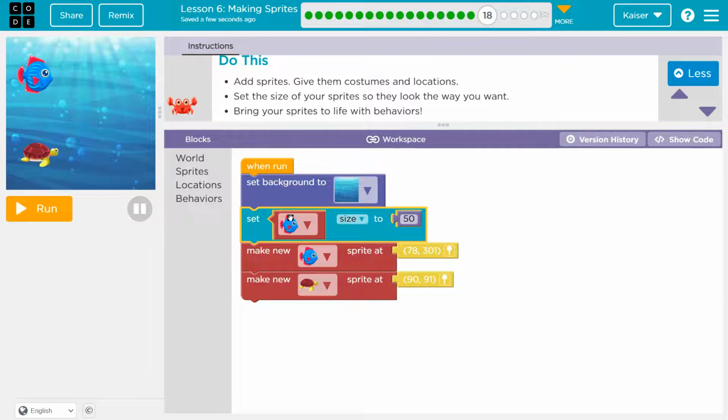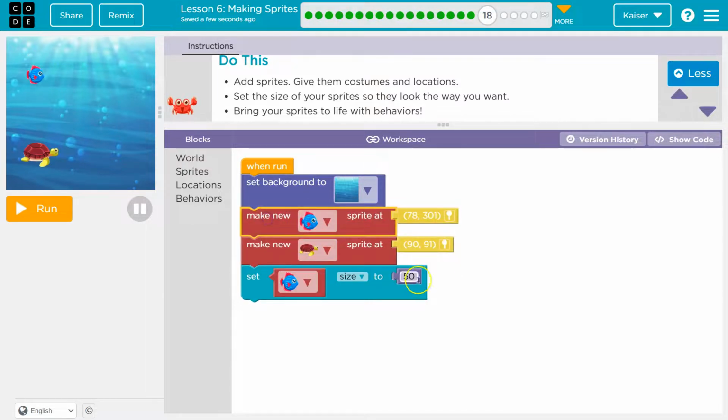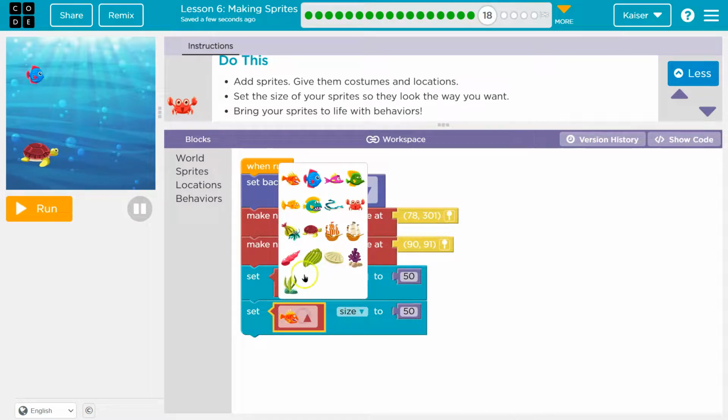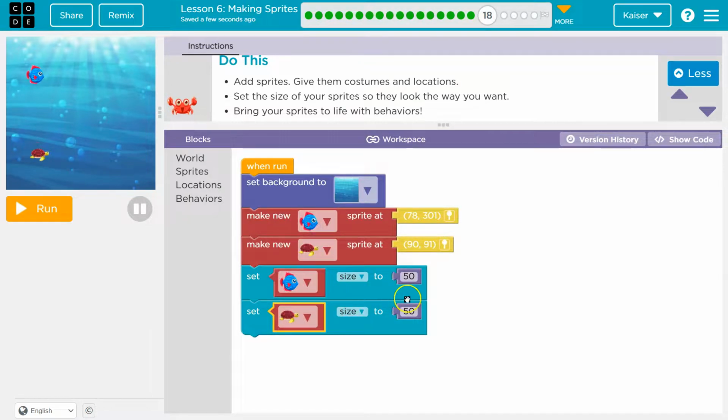Wait, what? Change the size of this fish? This fish doesn't exist. Next line, oh, the fish. Okay, make that fish. It doesn't go back. It never realizes we meant that thing. Sure, all of an itty bitty fish. And that's why I always do the make at the top. It's a good place to get in the habit of setting variables or making sprites up there.